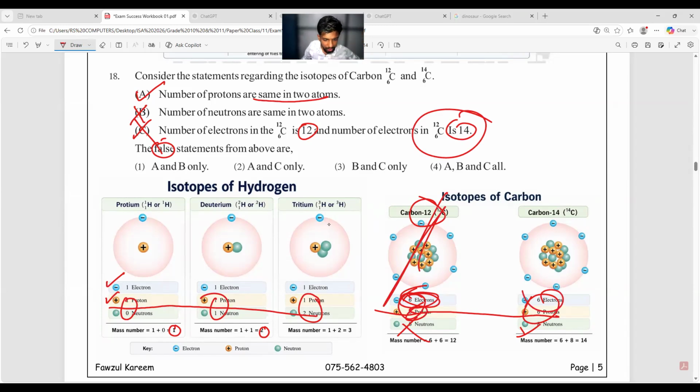Look at the picture and you can see here electron, proton, neutron. The color also is given here, right? But if you have taken a black and white copy, all the colors will be in black and white. Okay, so just look at the picture and you can mark those in different colors. So here the answer will be B and C, because they are asking for the false statement.